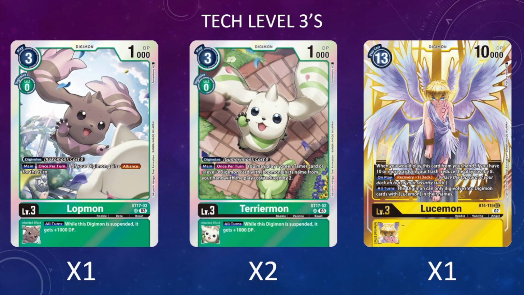Then the inheritable for just getting some extra DP isn't too shabby either, and that's kind of where Terriermon is filling in that same type of role on just giving some extra DP as an inheritable, but its main ability is actually pretty good on allowing us to try to set up and play our Tamers or our secondary body, which ideally is going to be a Lopmon, for a reduced cost, so it's easier to get those cards out. And then the last rookie of the deck is going to be a Tech 1 copy of Lucimon from BT4.